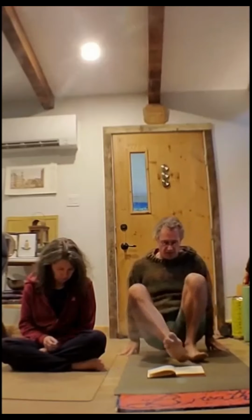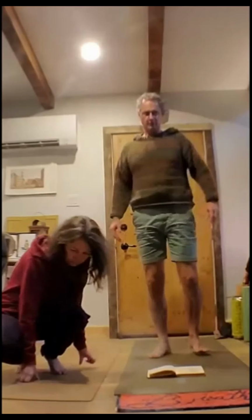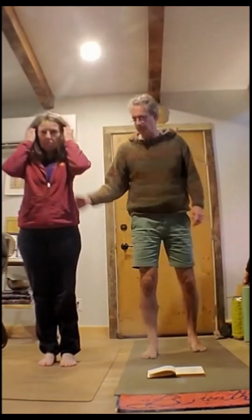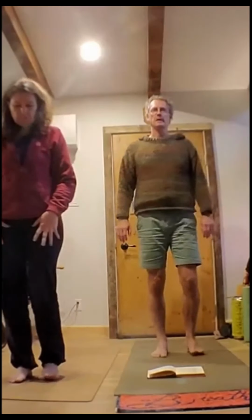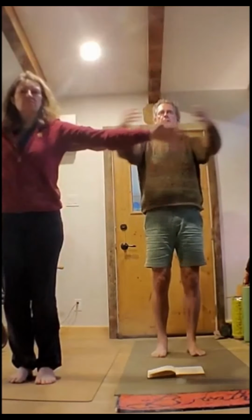Next pranayama is standing. We're going to do this a total of 3 times. Each set is going to be of 5. Step forward, we're going to be swinging our arms. The inhale, we hold our arms horizontal. And then as we hold our breath, we just swing our arms vigorously back and forth 5 times. And then exhale the arms down. And then we repeat.